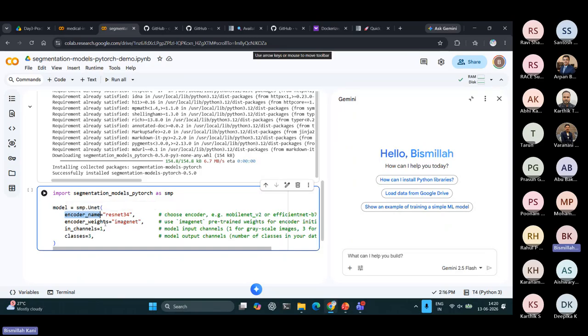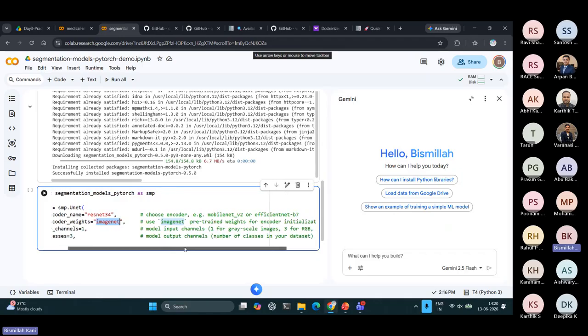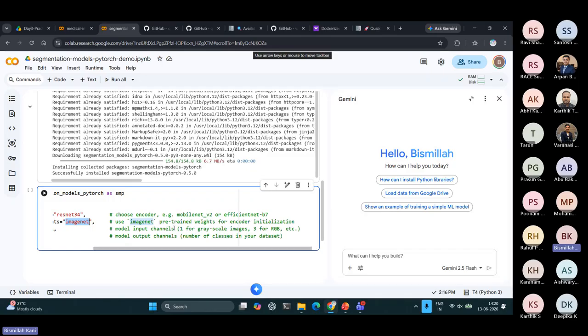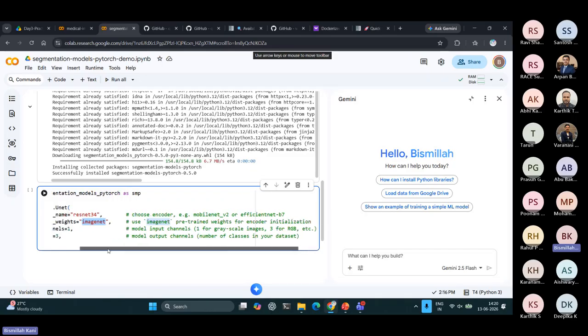We also have to specify what are the encoder weights. So these encoders might be trained on different data sets and you can use those pre-trained weights as an initialization. Okay. So the popular pre-trained weights are ImageNet.